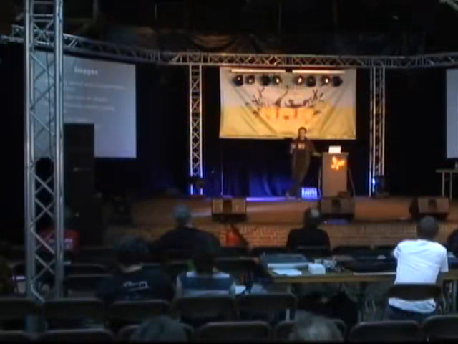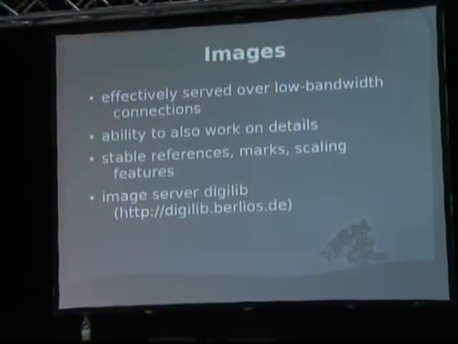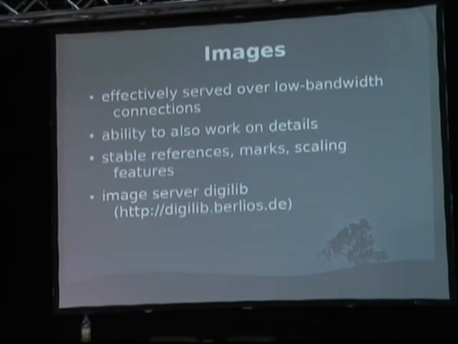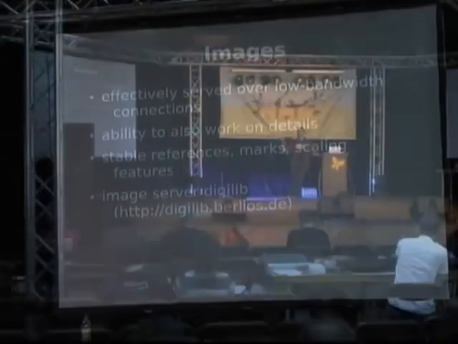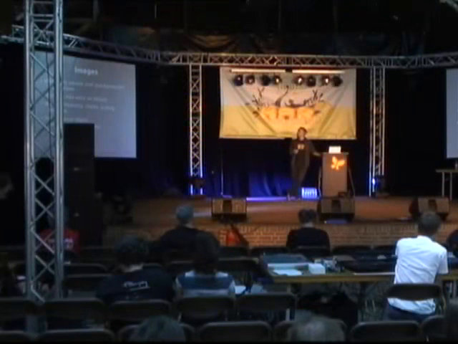And other stuff also relevant to scholarly work is we want to have stable references, so that when you put in a link to the image in your article and it gets published or put on the net, in 10 years, well, at least 5 years, it still should be possible to just click on that link and get to that page, and you should not get a 404 or anything else like that. And we also have other features, like you can put on marks to comment on things and send that to other people. And we have special features like scaling to original size.